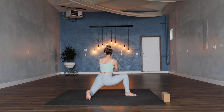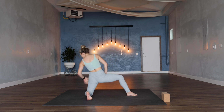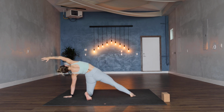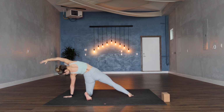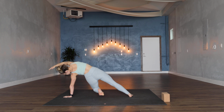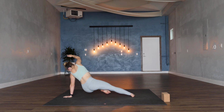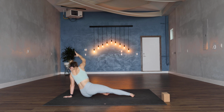On your in-breath, we're gonna find a reverse. Straighten out through the right leg as you plant left hand underneath left shoulder. Reach right hand towards the top of the mat, so getting a nice little side body stretch. And then really engaging into the right foot, we're gonna pull the left knee into the chest. So lift the left knee from the mat. And on your exhale, drop the left hip to tap the floor.